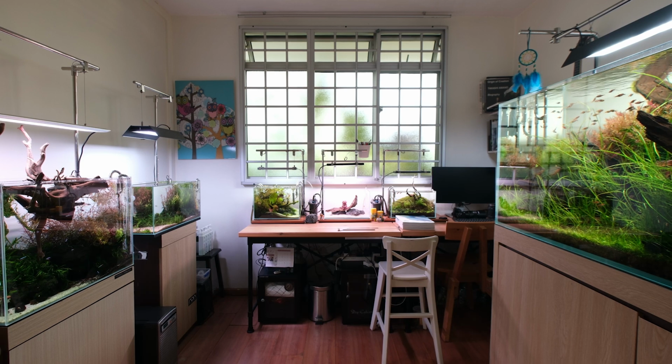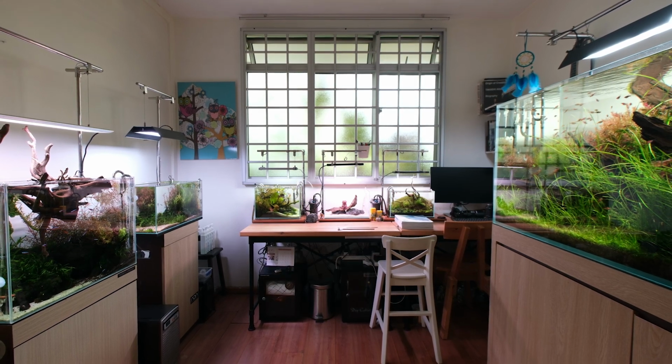So what are some of the key considerations when planning for a home aquascaping gallery? Basically, you need to see whether you have enough space or not. Normally for aquascapers like us, we have a syndrome. Do you know what syndrome that is? It's the empty wall syndrome. Whenever you see an empty wall space, you want to put a tank in. Around my room, all the walls are already filled with tanks, so there are no more empty walls. I think I have a very serious syndrome.